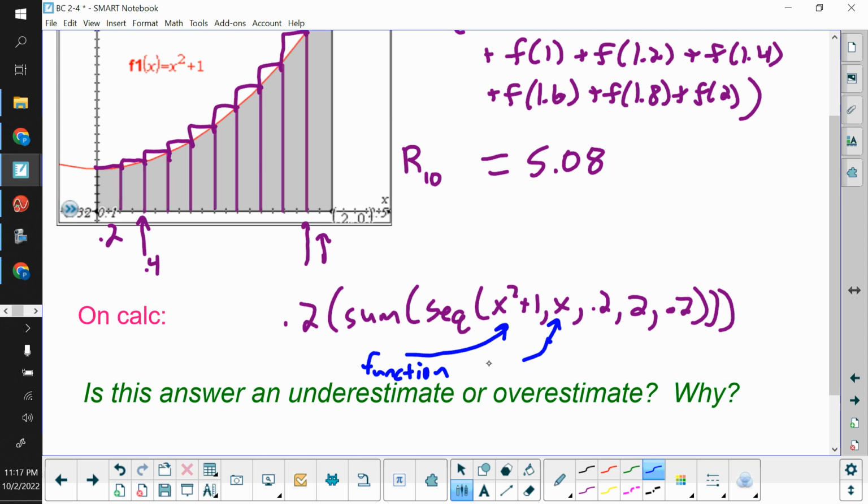This is our independent variable, which should be x for us always. This is our first, I'm going to call it the reference x. This is the last reference x. And this, we're going to eventually call our delta x, and that's going to represent the width of each interval. I'll add that here, width of each interval.